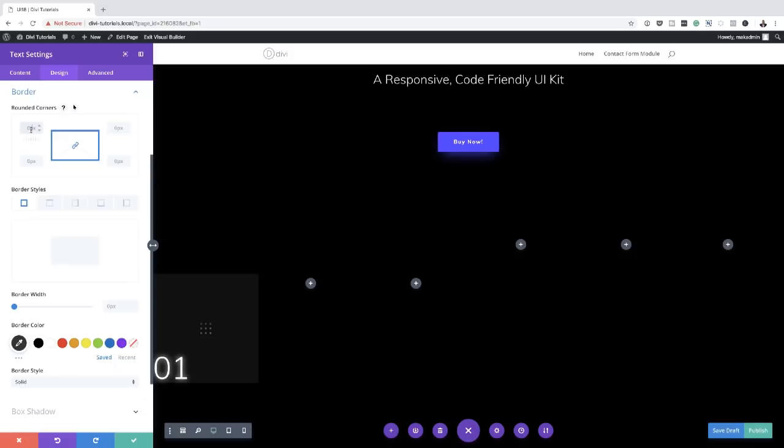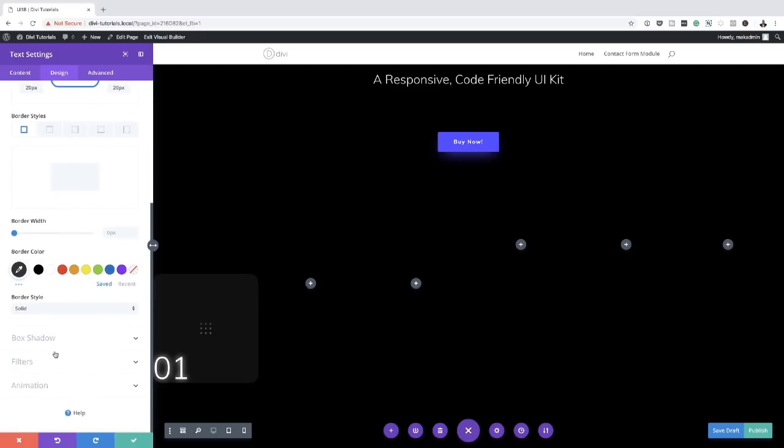So all I have to do now is to add the value. So I've got my 20 in there. You can see here my rounded corners have been added. I'm not sure if you can see this on this live stream, but I've added 20 in there. In fact, you will be able to see it when I hover over it. Okay, so now that we have this in place, now let's add our box shadow.